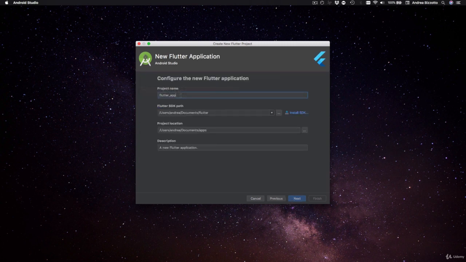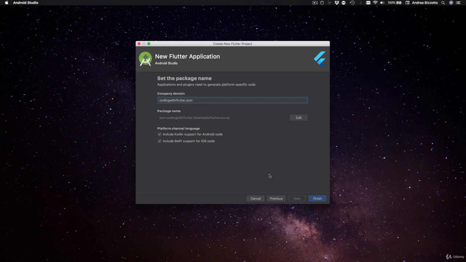Here we get to choose the project name for our application. So in this case, I'm going to call it Time Tracker Flutter Course. And I recommend that you use exactly this name so that there are no differences between your code and mine as we make progress. The other options are the Flutter SDK path, which we had configured when we installed Flutter, and also a folder where this project will be saved. So we're going to tap Next.